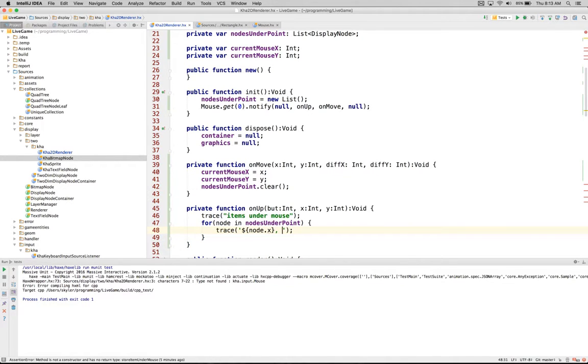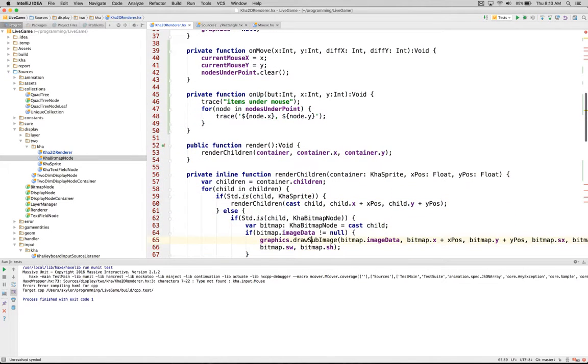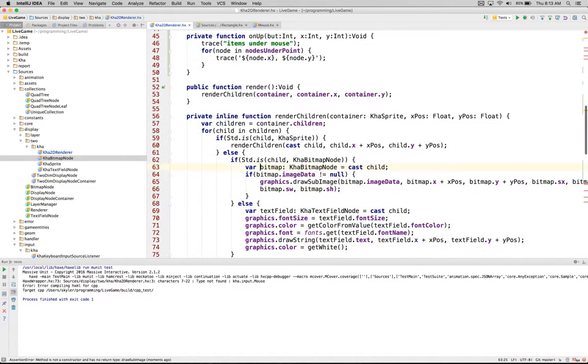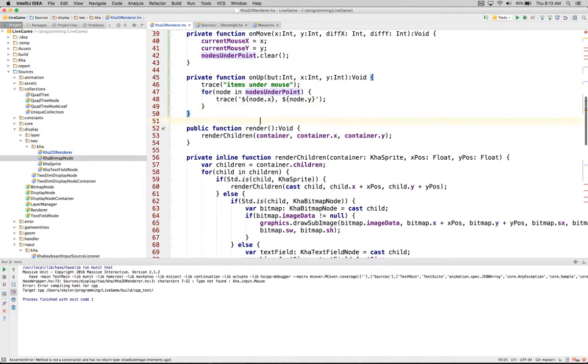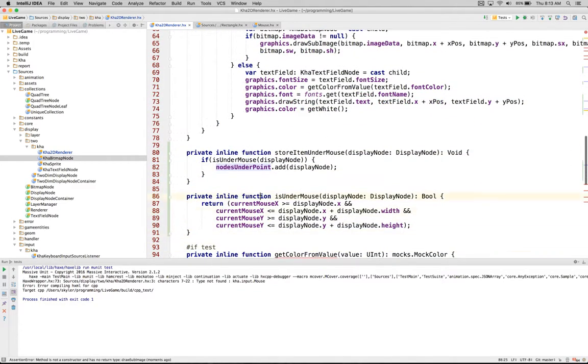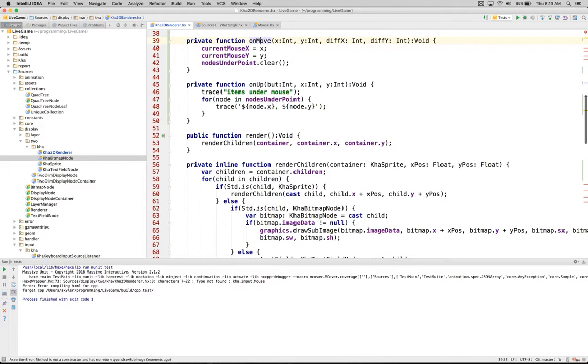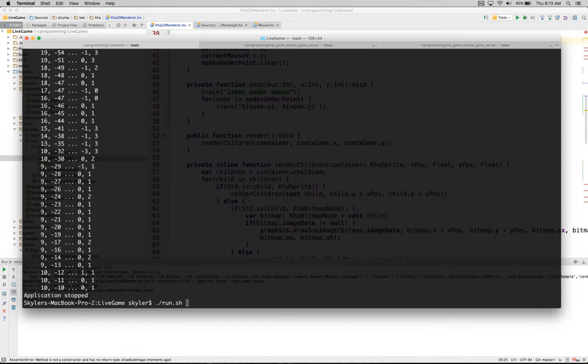And node.y, which may not actually be much, but what we can do is we can actually play with this a little bit tighter too. So let's run this.